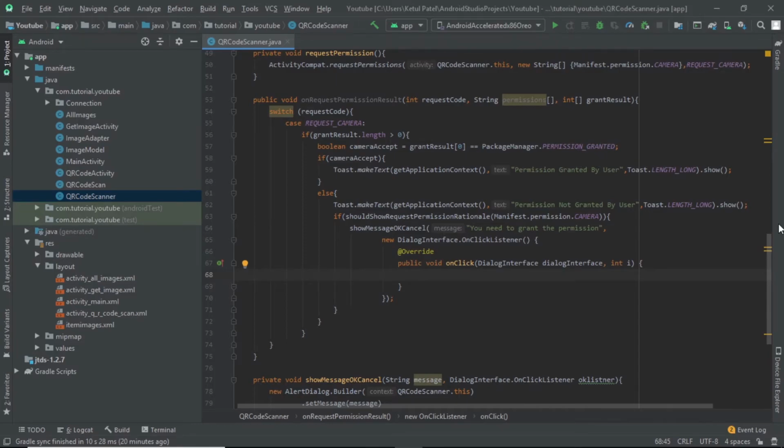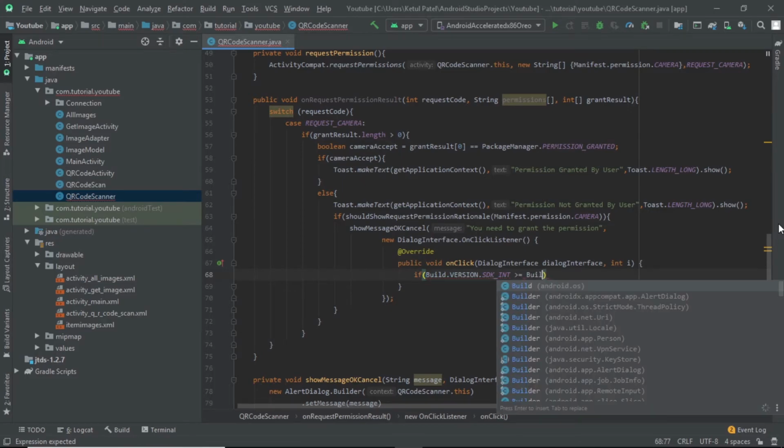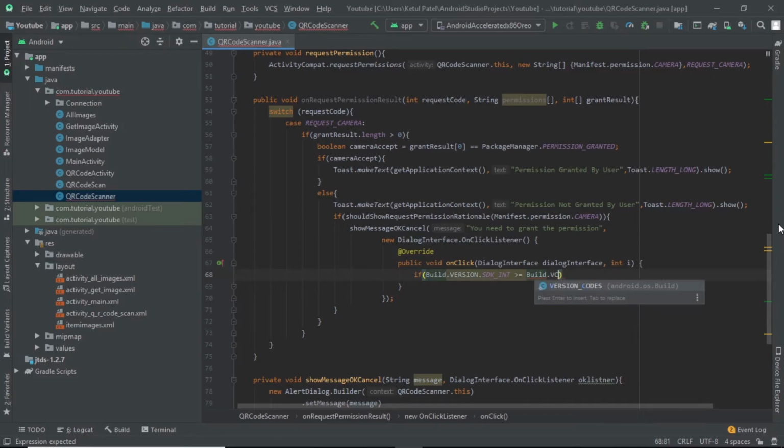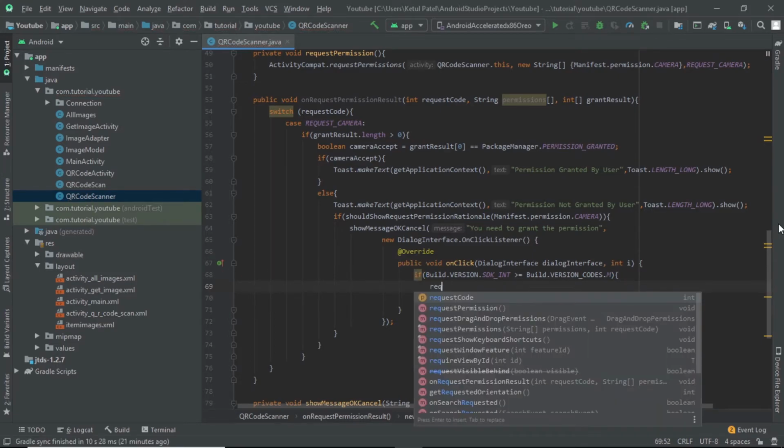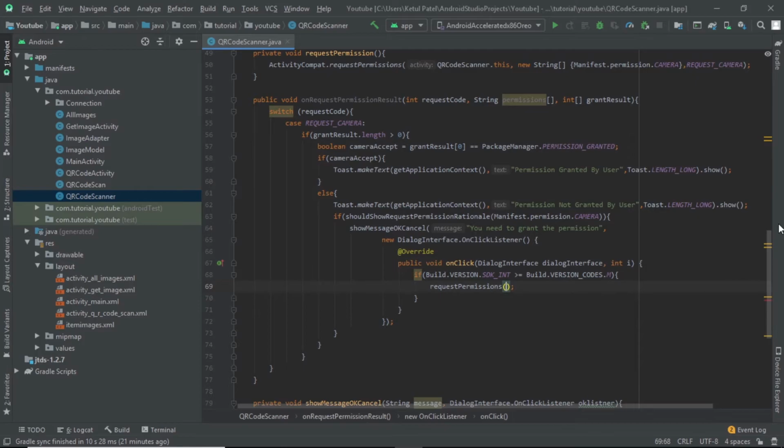Here in our onClick method, if Build.VERSION.SDK_INT is greater than or equal to Build.VERSION_CODES.M, then again we will be requesting for the permission, requestPermissions.